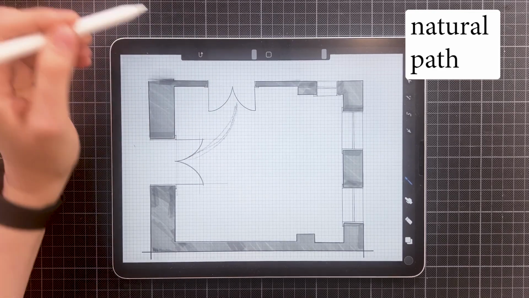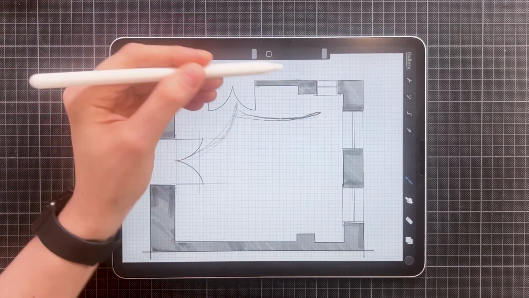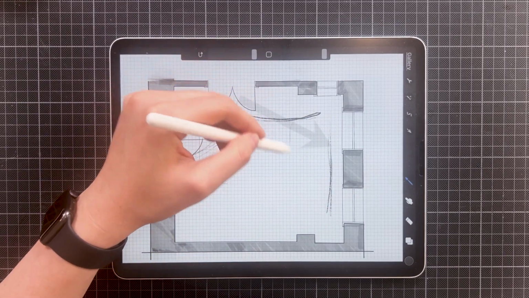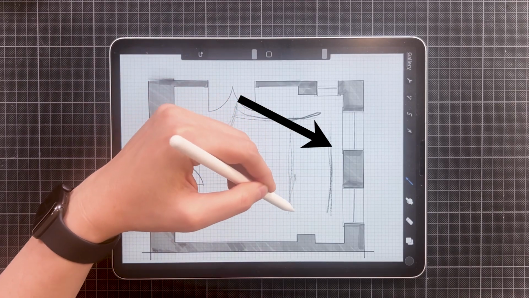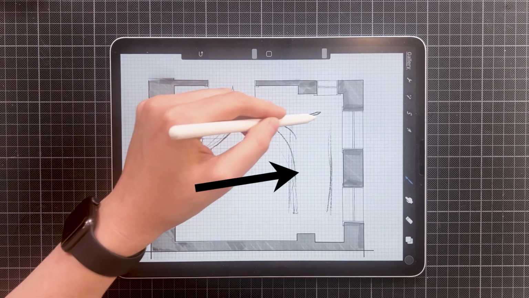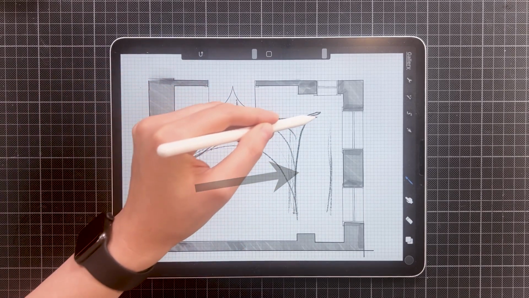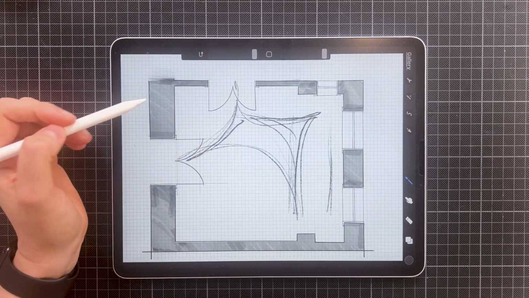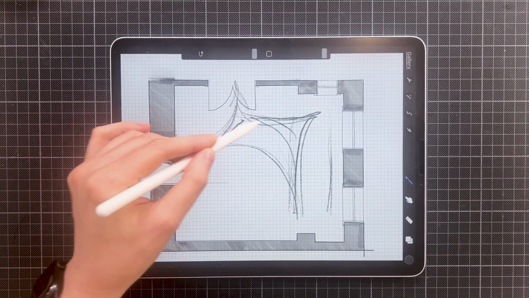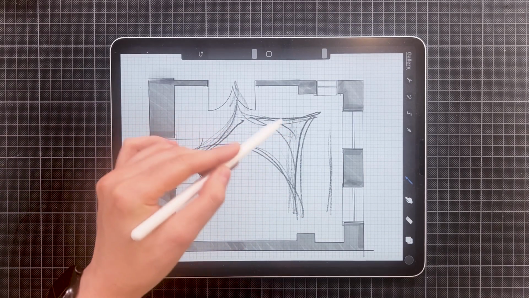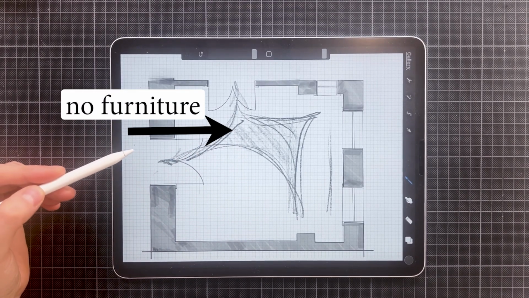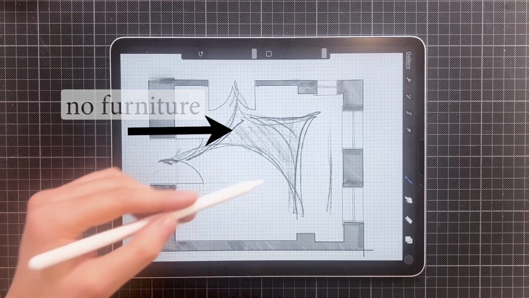For me, this natural path in the room will be between the two doors, all the way to the windows, along the windows, and back again. And to be fair, my natural path here is right next to the windows, but since we tend to place various pieces of furniture by the window, my natural path will most likely be a little bit further away. And so the way I do that is I just move the pen back and forth between these attraction points in the room, the doors, the windows, back and forth, and then my path would just naturally appear. This natural path also tells me that there will be no furniture pieces on this area, but next to it, inside the zones created via it.